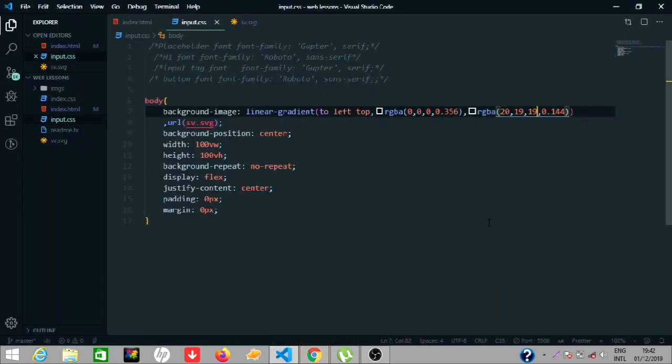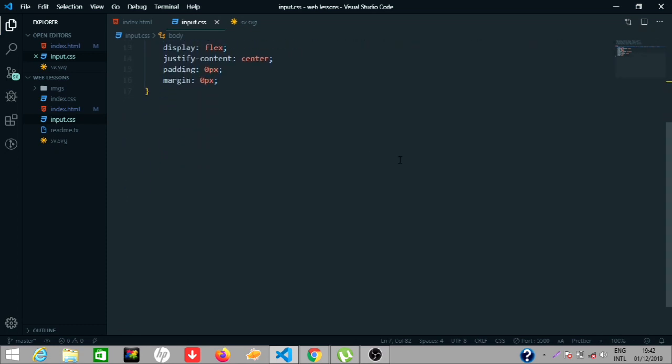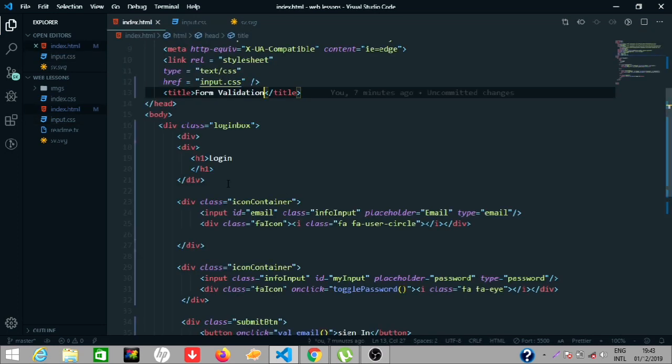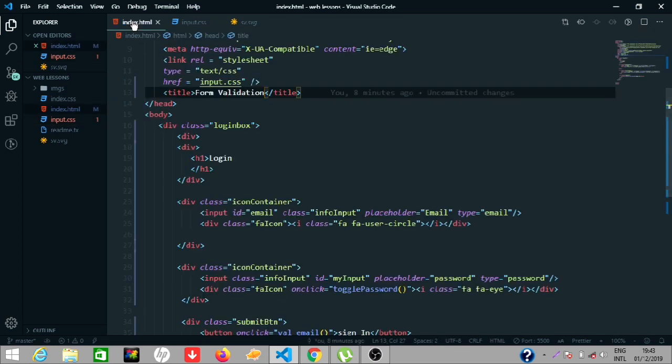Let's now create a login box rule. If you're not following along, you can go to the index.html. You can see the element with a class of login box. That's also what we are going to style right now. So let's give it a class name of login box. Let's make sure we get the class name correct by copying it.